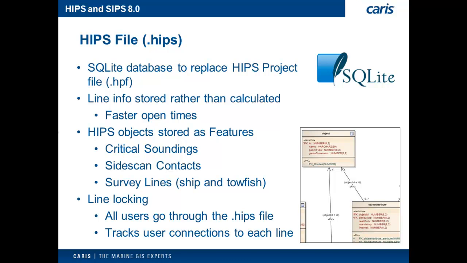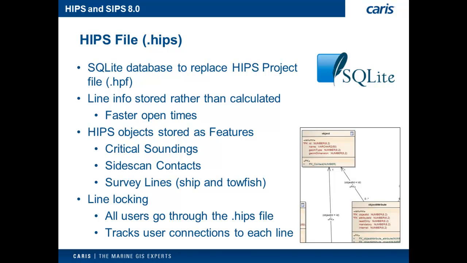Now, another problem that clients often have is managing multiple users on large projects. What can HIPS 8.0 do to help them with that? Right, so in earlier versions of the software, you had to be really careful about divvying up the data between users. The problem was we didn't really have any way of tracking this inside the software because it's really hard to get useful information about who has what files open, especially if 2 people on 2 different workstations are using it. So the answer to that is a database.